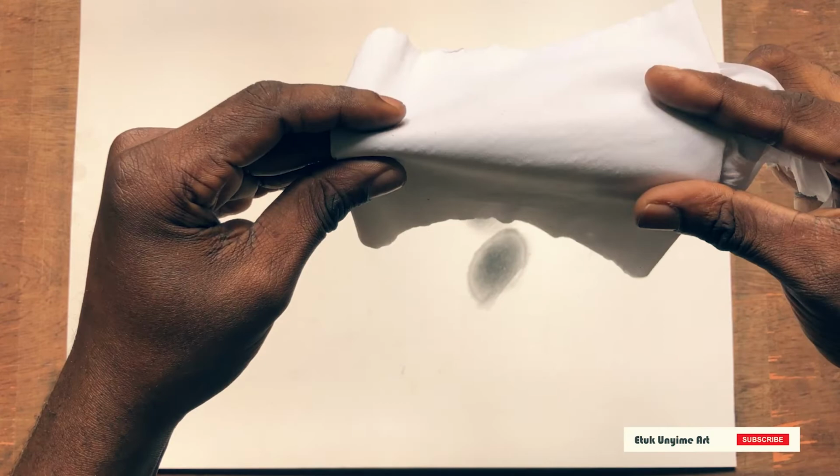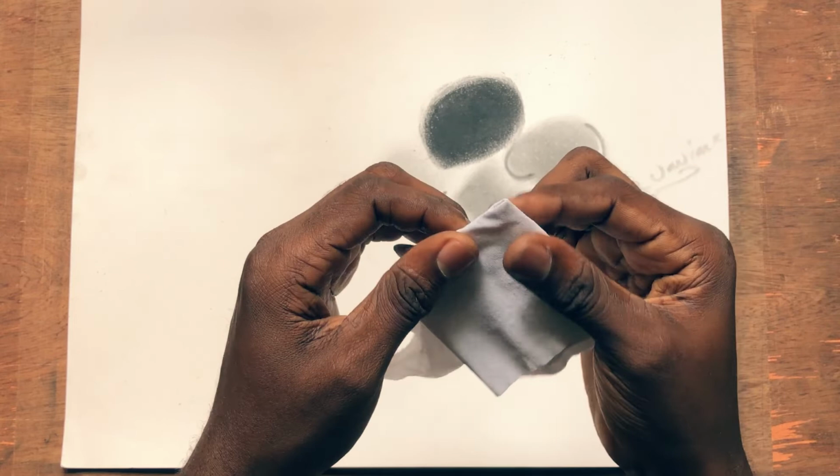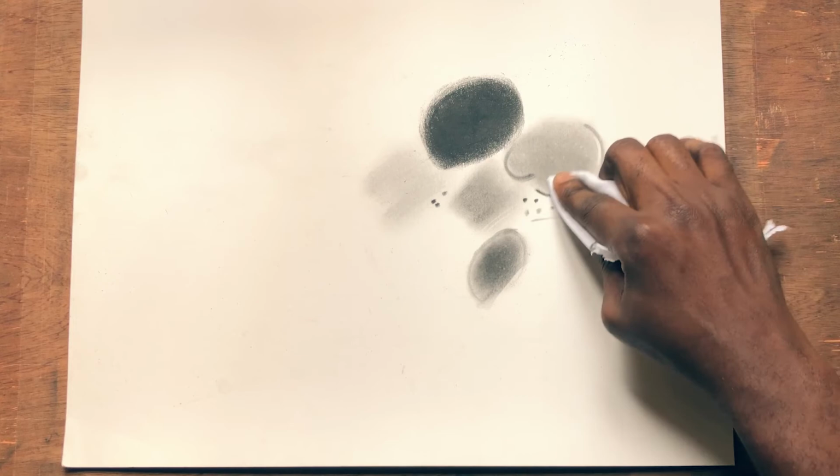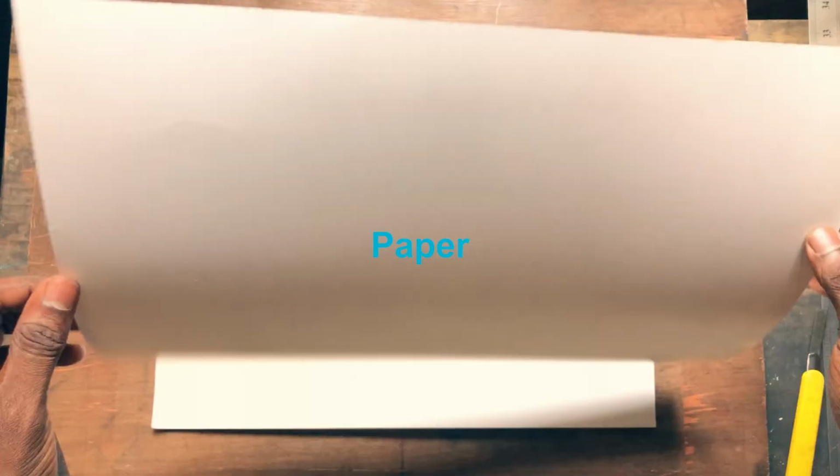This is how to use a tissue paper. So easy, yeah? Isn't it? It is. Number 8, the paper.